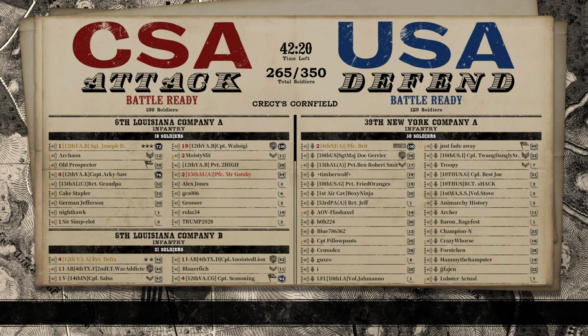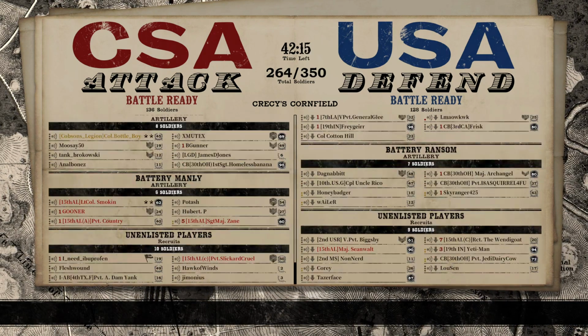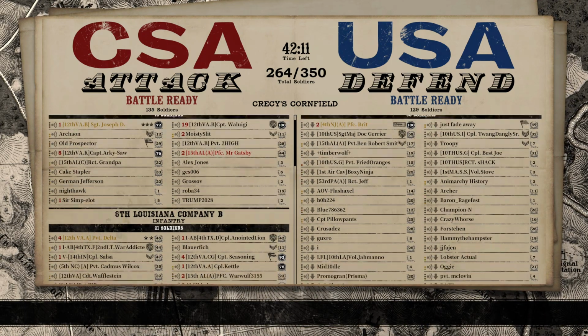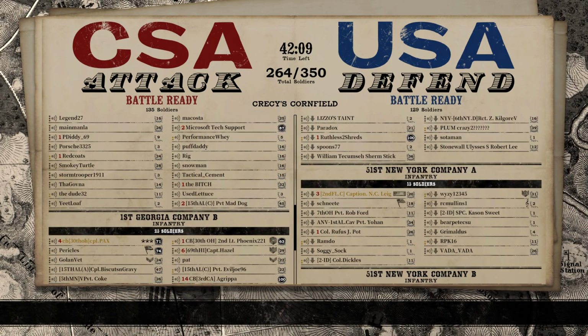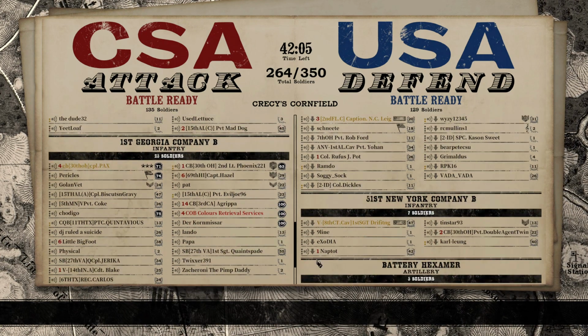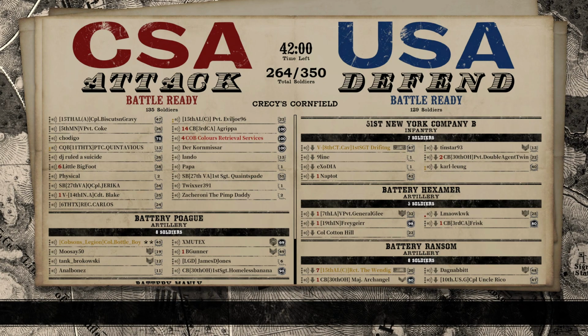Officers for today, CSA side, you have Joseph D., you have Delta, you have Blake B., Killing, Pax for the artillery. Looks like you have Bottle Boy and Smokin', whereas on the Union side, you have Brit, you have Normal Person, you have Hapchin, NC, Legion, I'm guessing that's cut off, and then you have Drifting. Wending is the Union artillery officer.